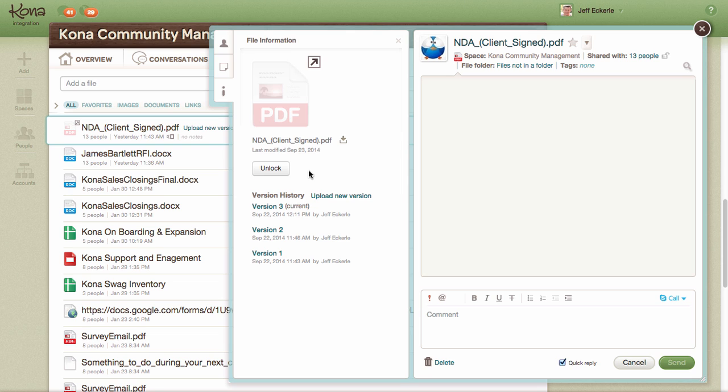So if I downloaded version 3, make my edits, and I locked it for editing, and then I upload the file while it's still locked, then no one else will have created any changes to the most recent version. Once I unlock this, now anybody can upload a version 4 in this example. So the whole goal here is to give people control around, hey, I'm updating this file, I don't want anybody else to upload anything to it, a next version, until I'm done.